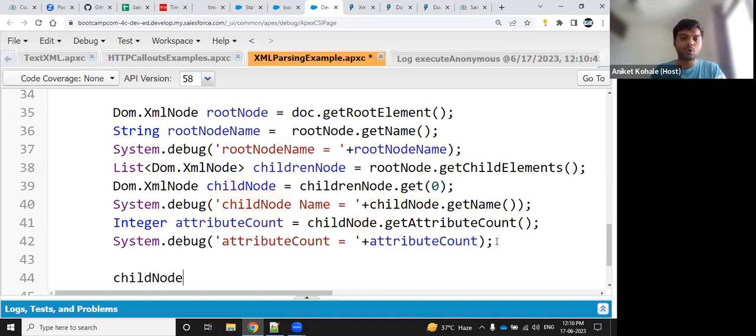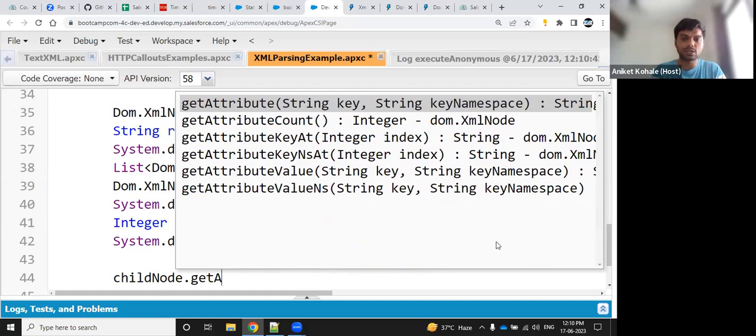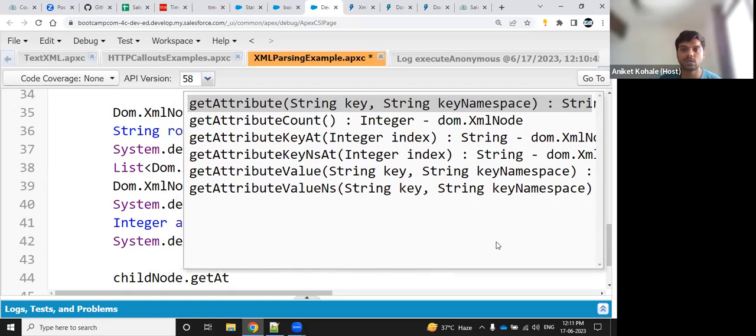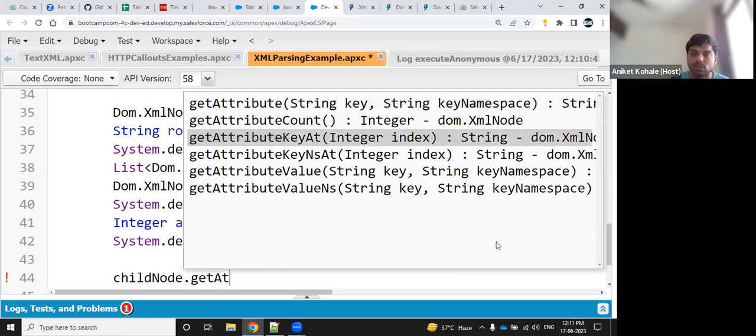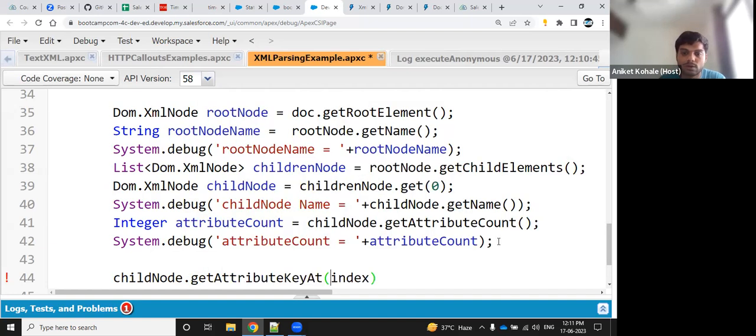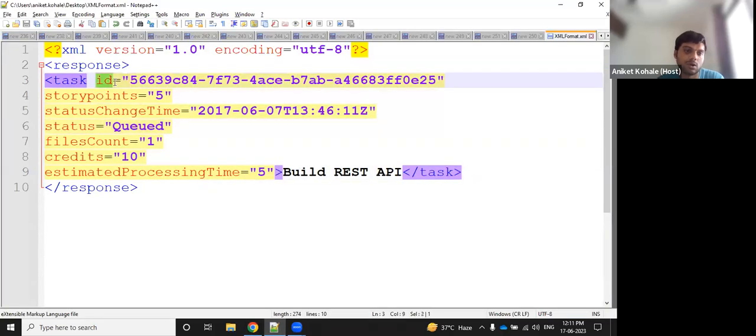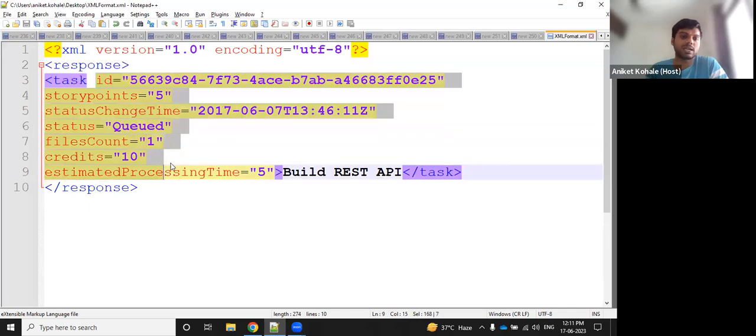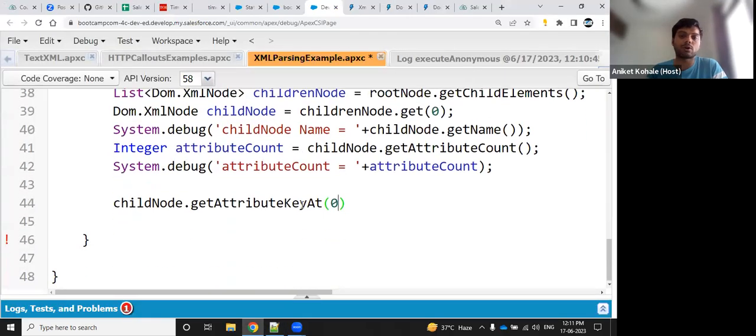Then if you want something specific, see, these are the attribute specific methods. Get attribute, key, namespace, particularly get attribute count, get attribute at, get attribute at ns, get value. So let's understand particularly. Let me give you the 0 index. On 0 index, what is that? ID, obviously, as per the sequence, it will follow, right? Let's understand the concept, whether it will give a proper value or not. Get attribute key at.